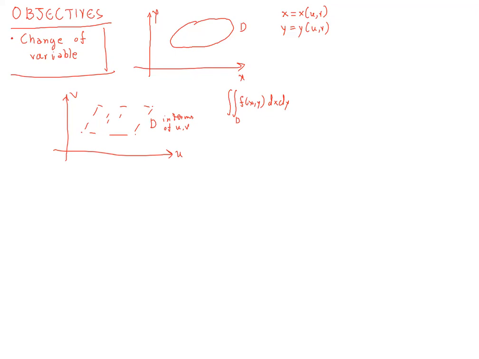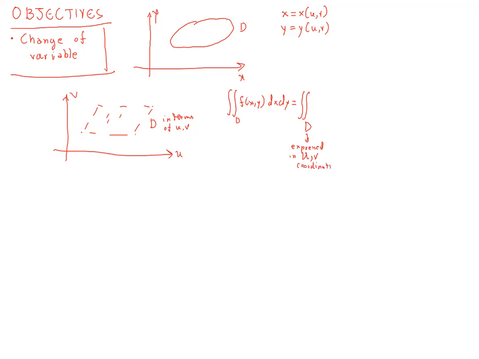So here we emphasize that the integration is taking place with respect to x and y. And we would like to see how we can change this to u and v coordinates. And the idea is that we have to work over D, but expressed in u and v coordinates. So it's a different set. It would make sense to even use a different letter here, but let's use the same one.